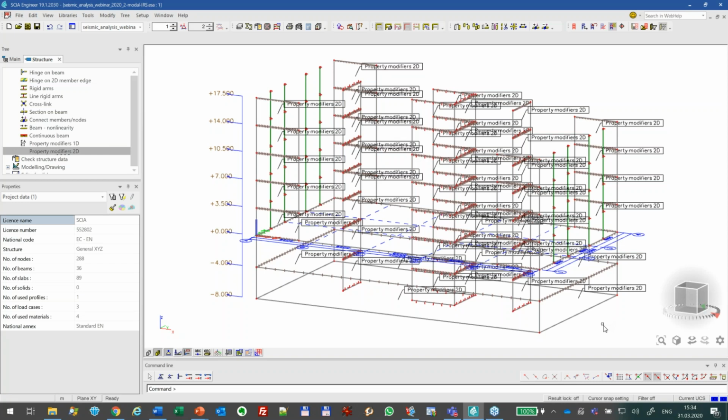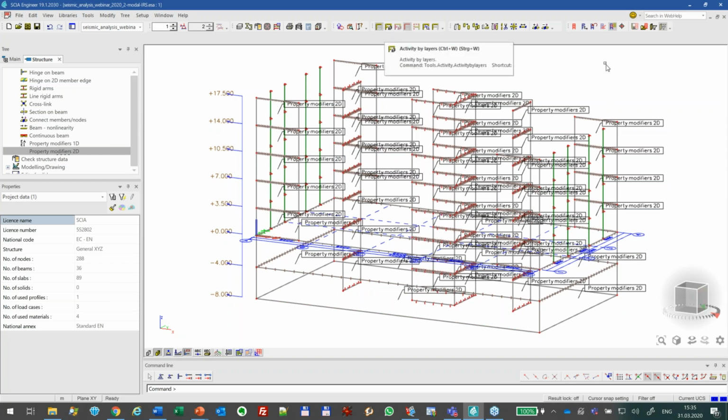So a quite common practice would be to remove those masses completely from the analysis model and to look at the dynamic behavior of whatever is above ground, which is what I'm going to do here. There are two things that I need to do. I need to filter it in two different ways. First of all, there is the mass related to the self-weight of the structure. This I can do again through the property modifiers.